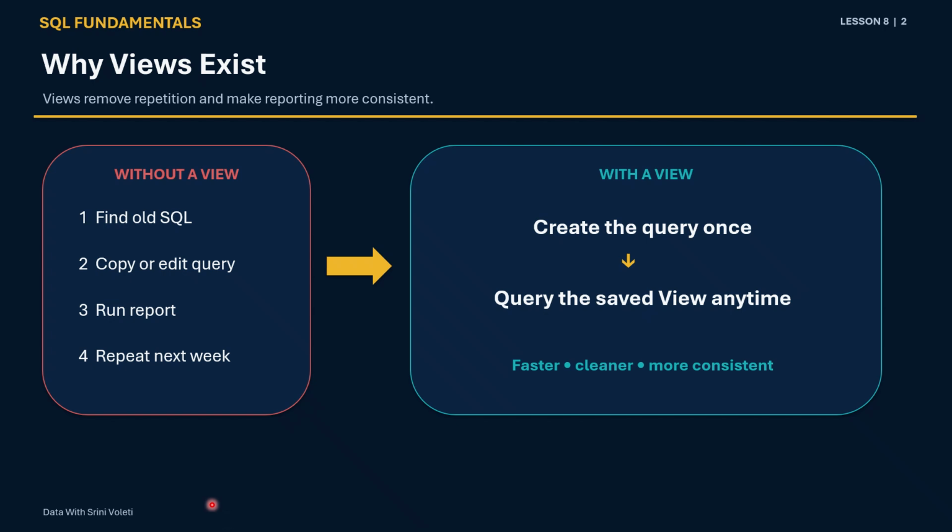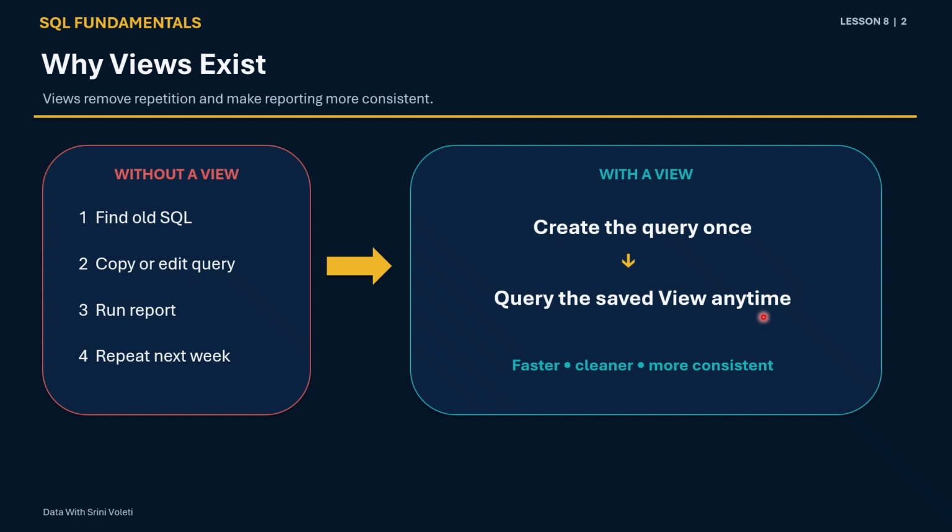The obvious reason for a view is reuse. Without a view, someone may find last week's SQL, copy it, edit it, and run it again. That creates more than inconvenience. Suppose three analysts copy the same provider report query and each person changes it slightly. One includes denied claims, one excludes them, one changes the date filter. Suddenly the organization has three versions of what everyone calls the same metric. A view can centralize that logic. Instead of every report defining provider total independently, reports can consume the same approved view. That gives us consistency.